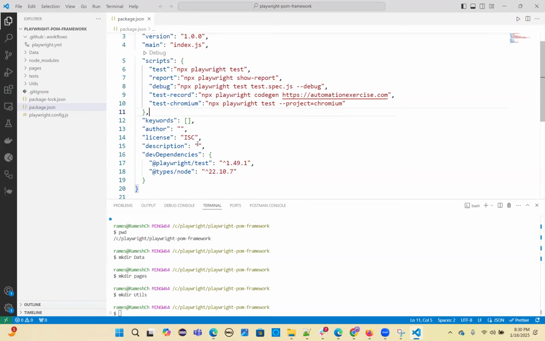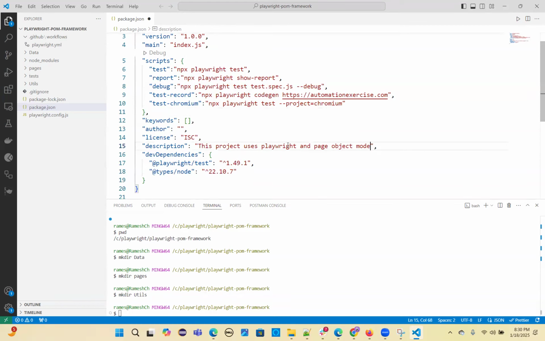Understand this. So the description I want to give. This project uses Playwright and page object model, right?